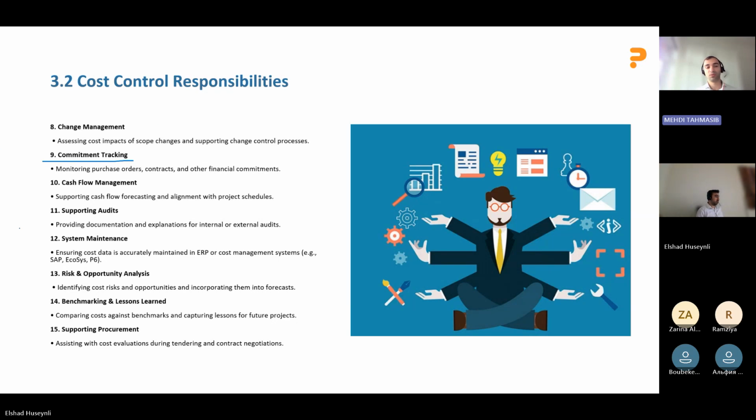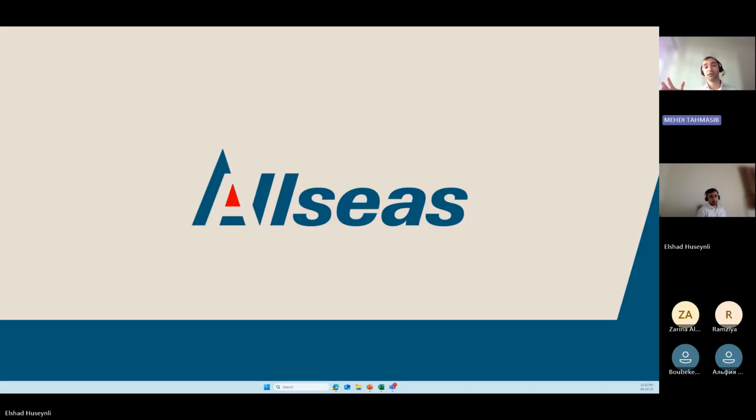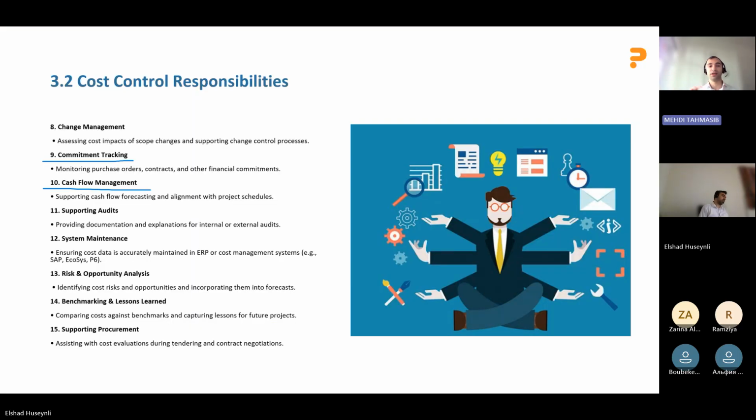Cash flow management. We have two kinds of forecasting: one is on an accrual basis, one is on a cash flow basis. Cash flow is when you need to know when your cost will be paid from the accounting perspective.